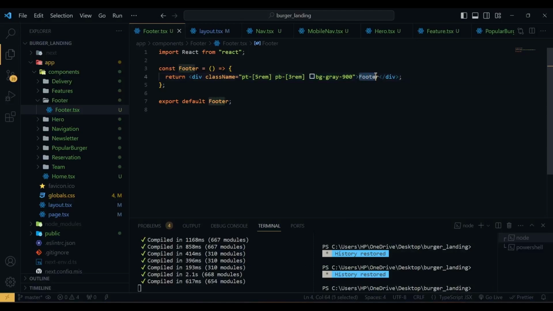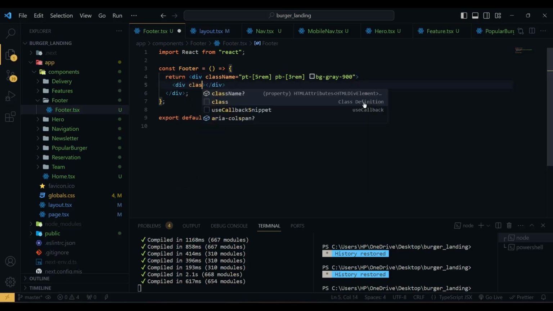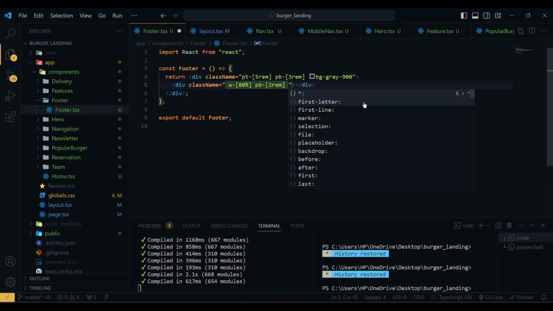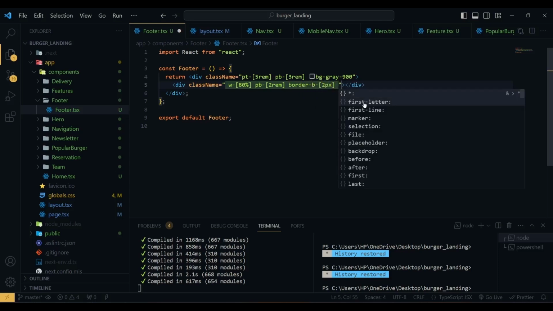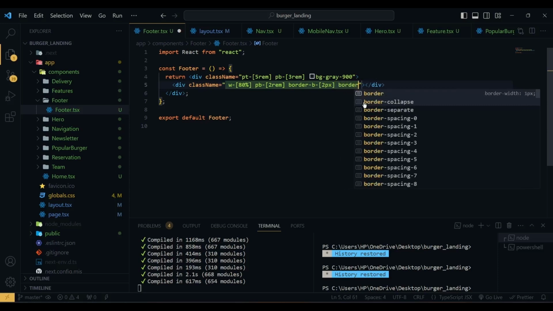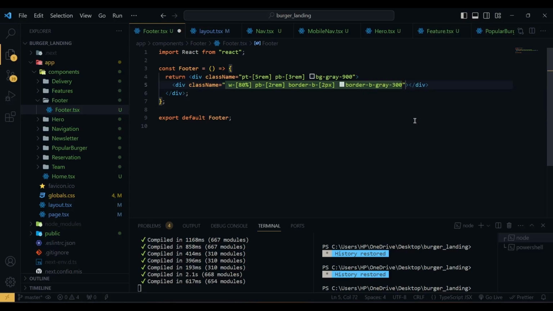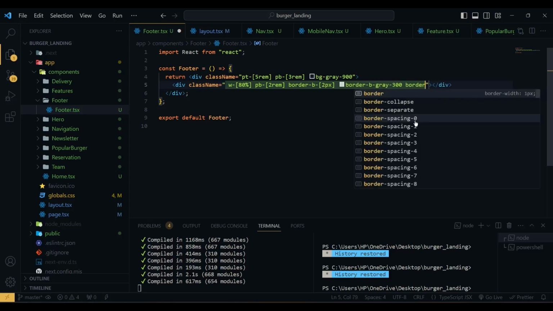Then inside this div, we have another div with class name of width 80%, padding bottom of 2 rem, border bottom will be 2 pixel, and border bottom color will be gray 300, and the border opacity will be 50.